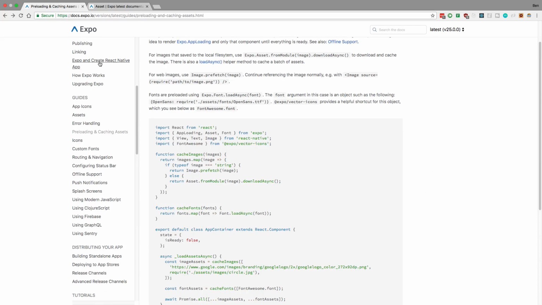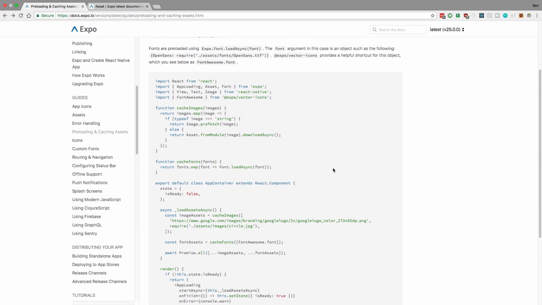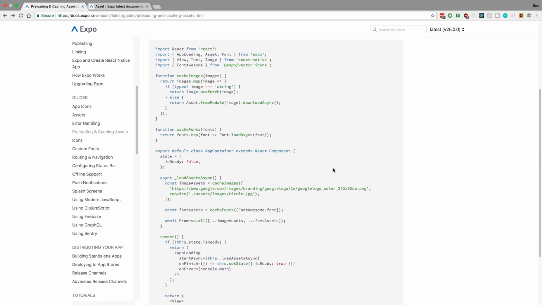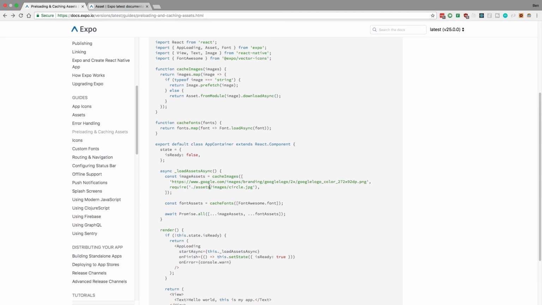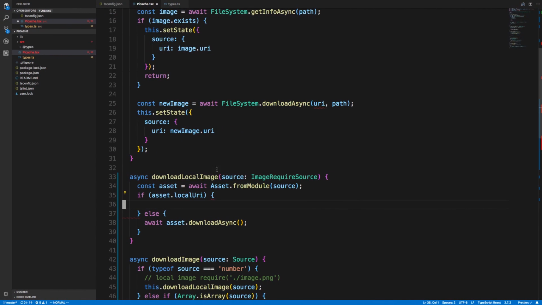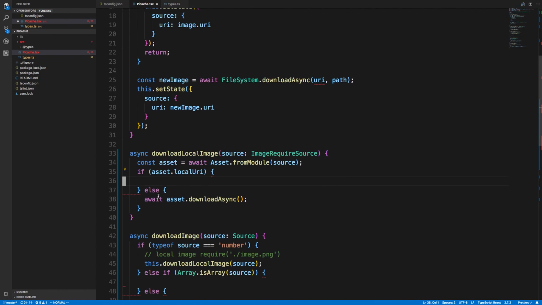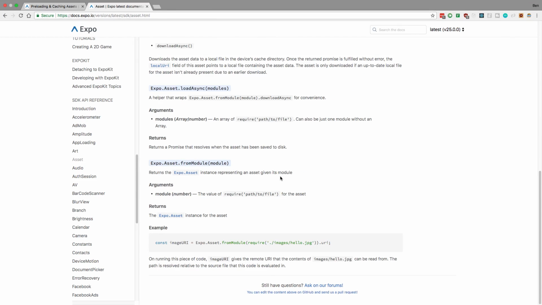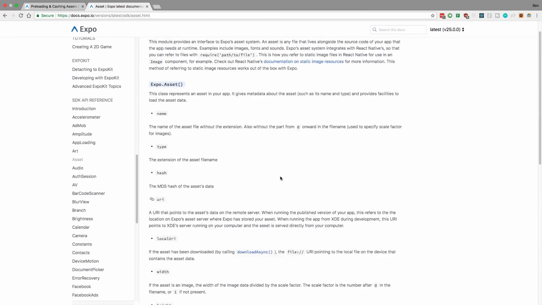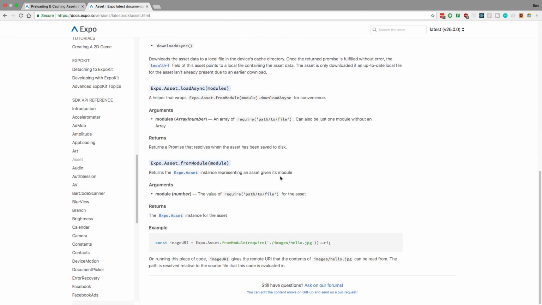If we come back over here, we can see how they do it. They're waiting for Promise.all, and they don't talk about what they do with it afterwards. I assume what they're doing afterwards is they're getting the local URI. So we can actually look at what download async returns. Do they have it here? Nope, they don't talk about what, oh, here we go, maybe.